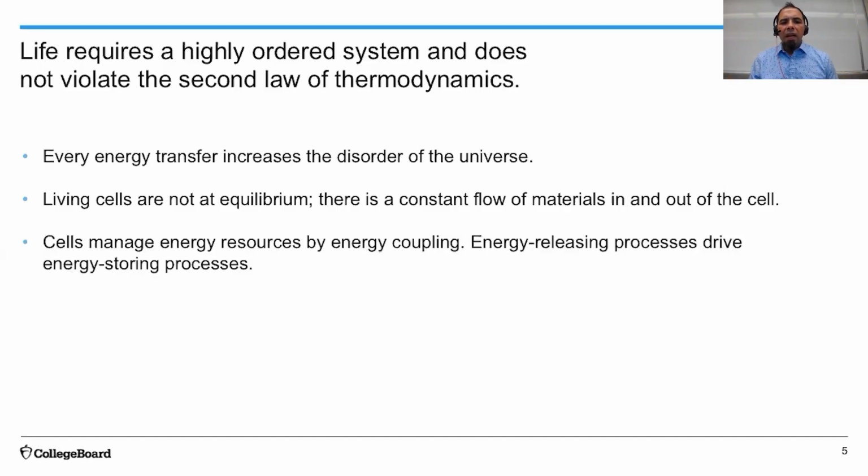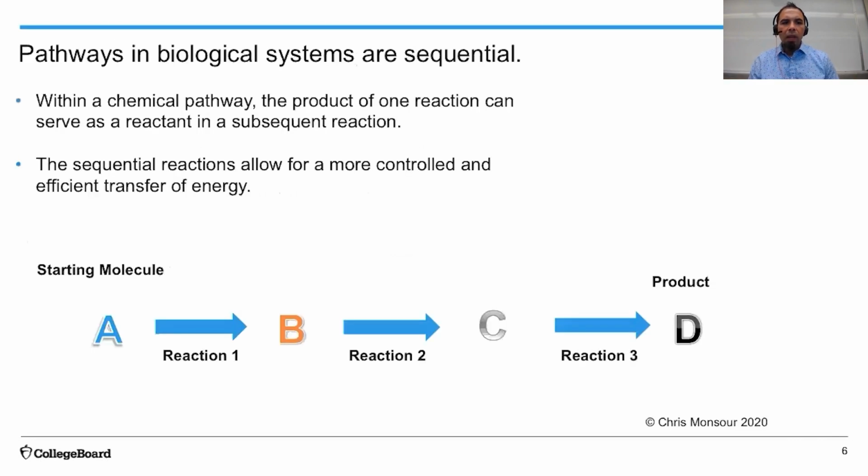And cells manage energy resources by energy coupling. So energy coupling, that's where an energy releasing process drives an energy storing process. So energy is released and that drives an energy storing process. And also when we talk about energy, we need to talk about pathways because pathways is how energy is transferred.